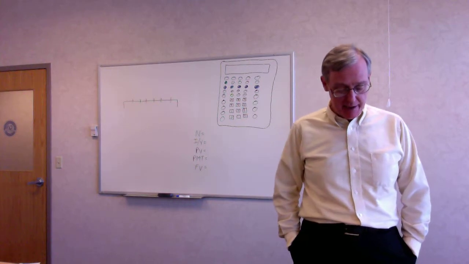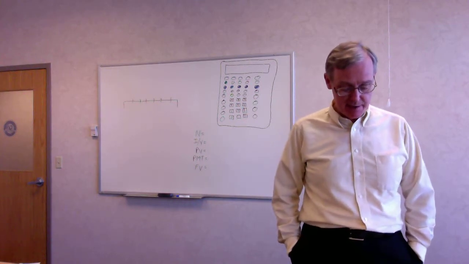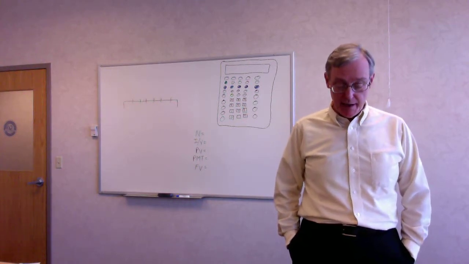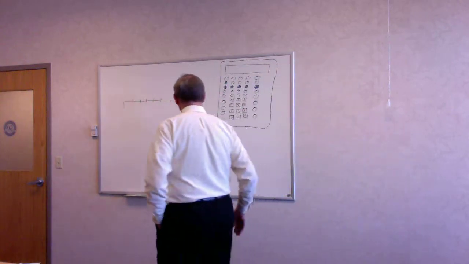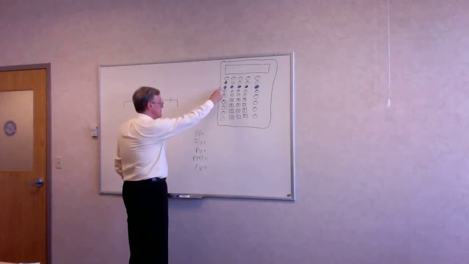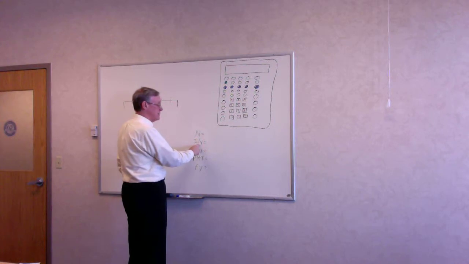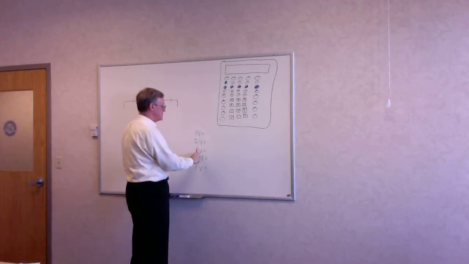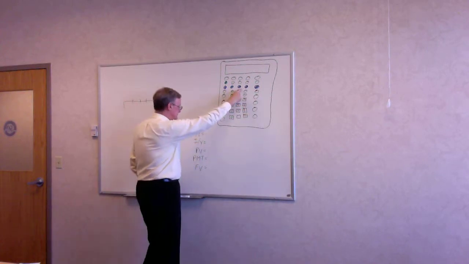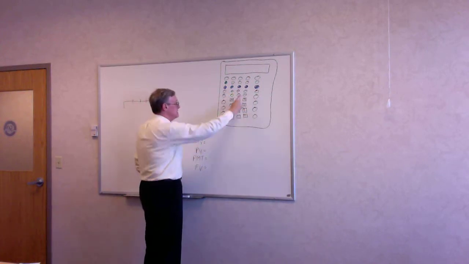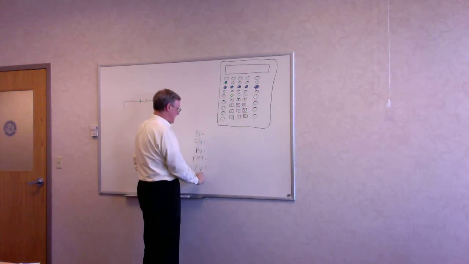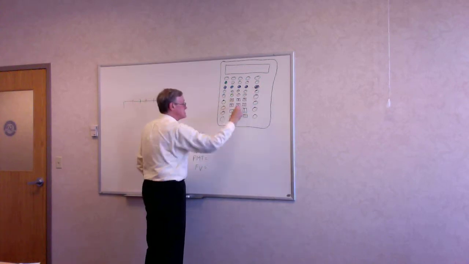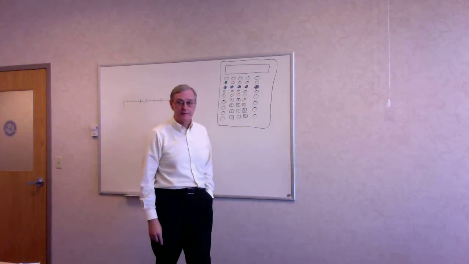The exact keystrokes will differ depending on what type of calculator you use, but here's basically what you do. Notice I've got written here N, which is the first one, I/Y, or interest rate per year, which is the second one, PV, which is present value, that's the third one, payment, PMT, that's the fourth one, and future value is the last one on the right, on the third row.